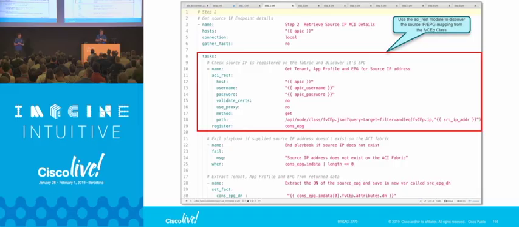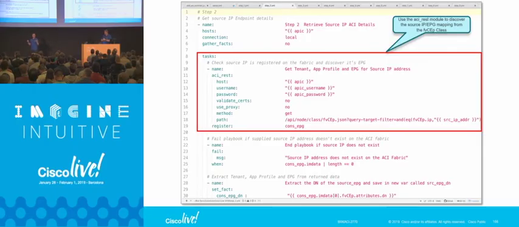The next thing that I'm going to do, and this is where it gets a bit more interesting, is take the information that I was given, the source and destination IP addresses, and go and look on the network and find out where these are. The key thing is that API path that you see. I hold my hands up, I did not write this.